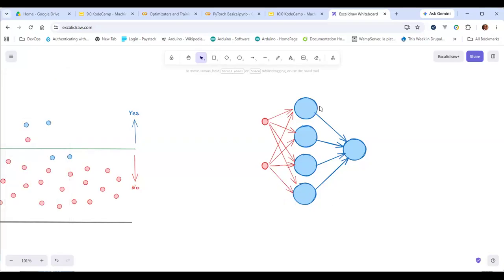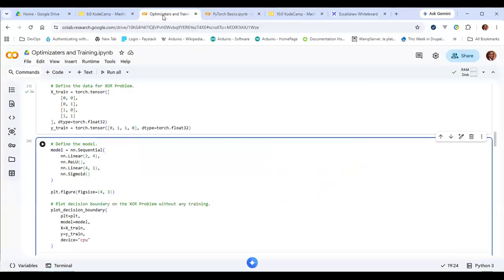So that's a neural network that is implemented there. Of course, it's easy to just throw that in here.